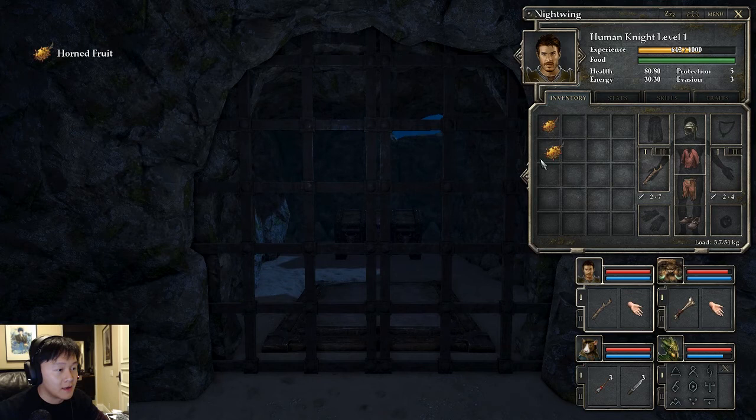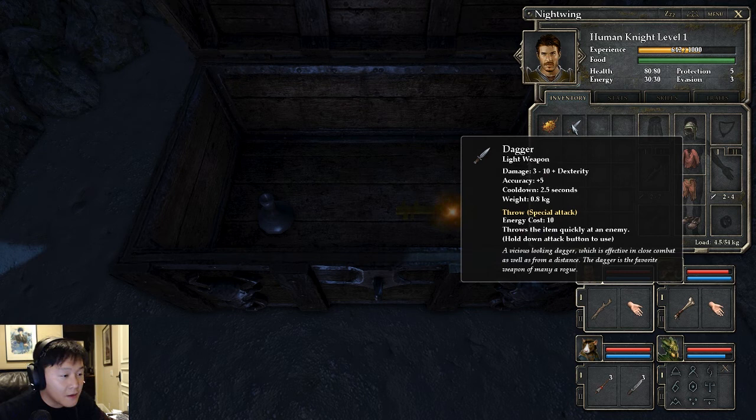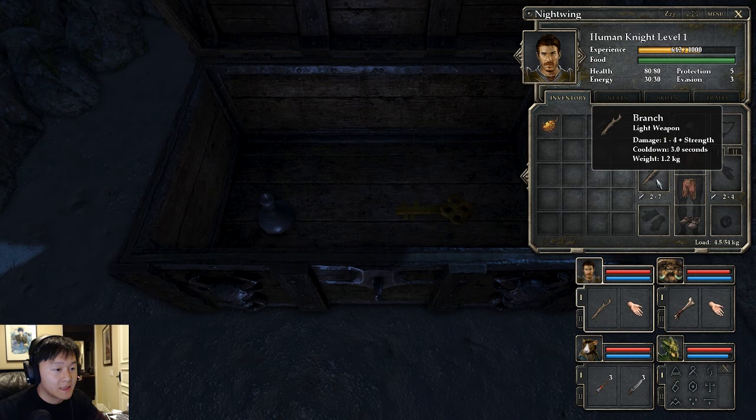There's a switch on the ground. Easy. Boom. Easy. A dagger. I'm assuming that's better than my throw, special attack. Throws the item quickly on an enemy. Hold down the attack button to use. Okay, so it's a dex item. So damage 3 to 10 plus dexterity. That's better than my branch, so I'll take that.